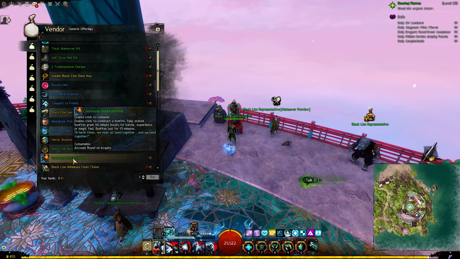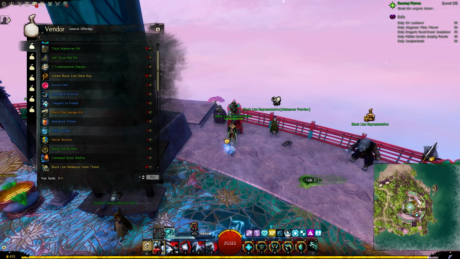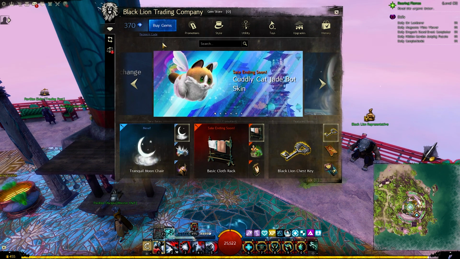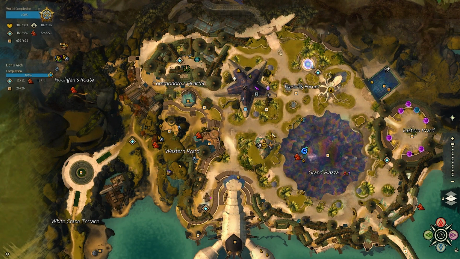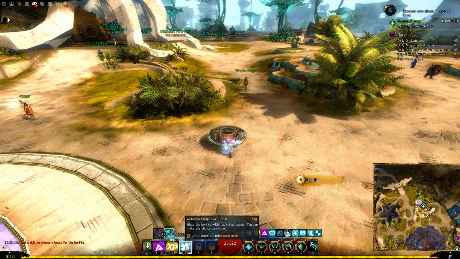Next we have the communal boost bonfire, which will give us a buff that will increase our magic find by 50%. You can buy it using Black Lion statuettes from any Black Lion representative, and you will also find it sometimes in the gem store. One of the easiest locations you can find the vendor at is right beside the trading post in Lion's Arch. When you consume the communal boost bonfire, one of the options will be the magic find boost.